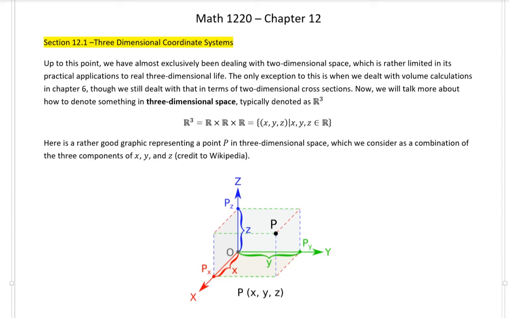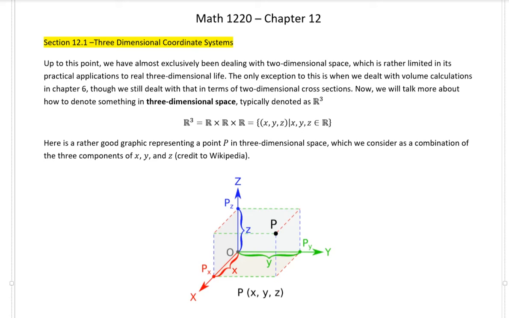In this video, we're going to go through the beginning section of Chapter 12, Three-Dimensional Coordinate Systems. That's what we're going to be discussing here, how to deal with something in three-dimensional space. Up to this point, we've really only talked about that in relation to volumes when rotating some two-dimensional cross-section around some axis. That's the best we've been able to do in a three-dimensional space. However, when we are actually dealing with something that is defined in a three-dimensional coordinate system, we do need to make sure that we understand what that means.